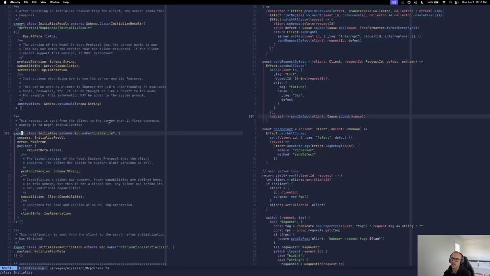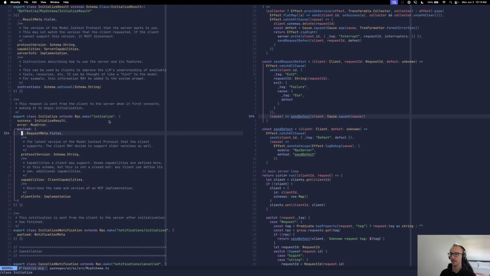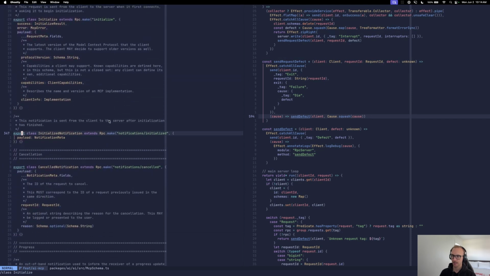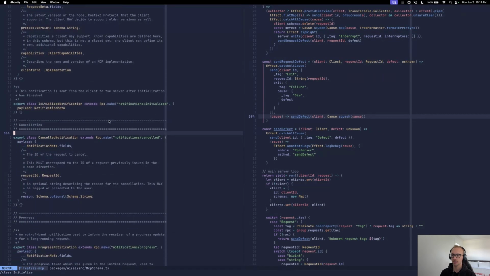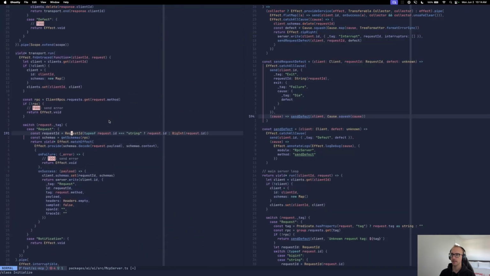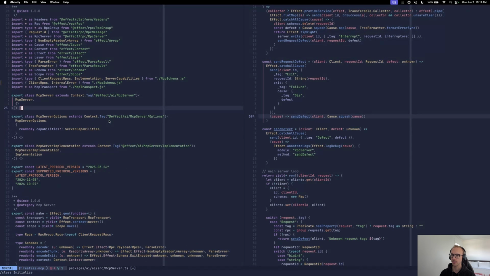So that's why we decided to use the RPC last time. And the reason we're not using something like schema.TaggedRequest is because then the tag would actually end up in the payload. When a tagged request is sent over the wire, the tag ends up in the payload so that on the other side, it can be decoded properly. But we don't want that. So I'm not going to go through too much of the MCP schema, but you can look at the spec if you're interested. I think what gets interesting is when we start looking at the actual server implementation. This is still extremely work in progress, so don't judge the code quality.